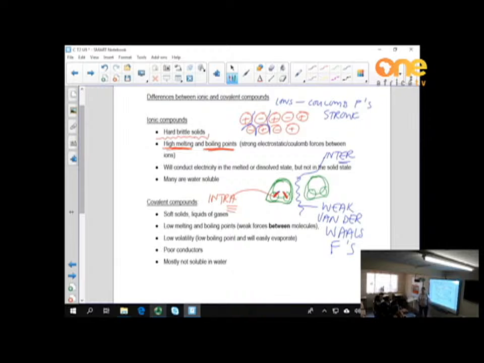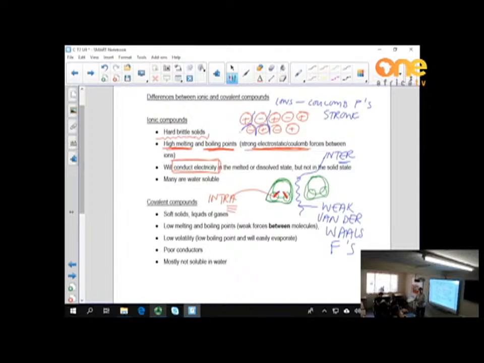People, they are really high, 900 degrees, 950, 2015 degrees. Okay? They have very high melting and boiling points. The reason being strong electrostatic or Coulomb forces between the particles. Ionic compounds can conduct electricity, but not in the solid state. Because why? In the solid state, the charged particles are held fixed in a crystal lattice.